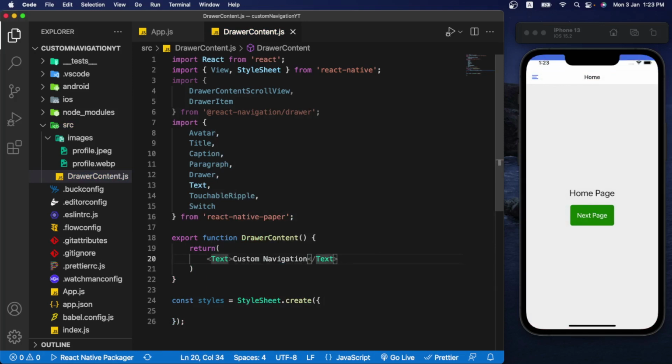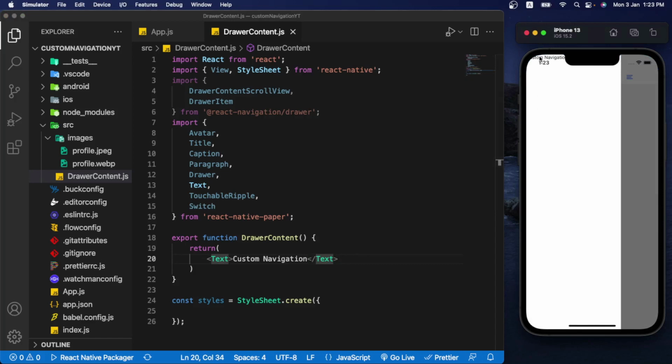Great. Now when I open my drawer navigation, at the top over here we should see the custom navigation text being displayed. That means now we can write our code in our DrawerContent.js file to make our custom drawer navigator. Yes, so let's start working on it.